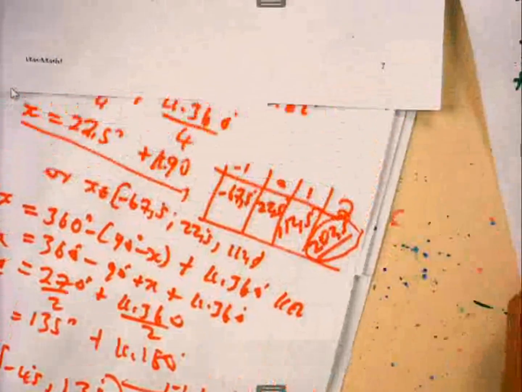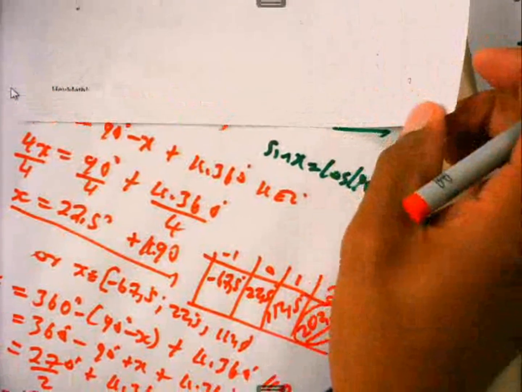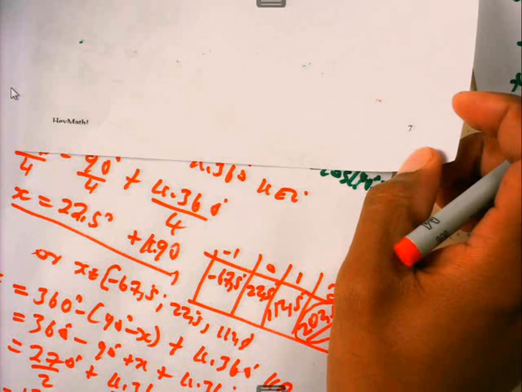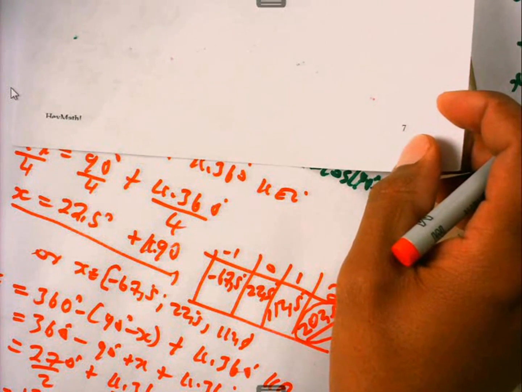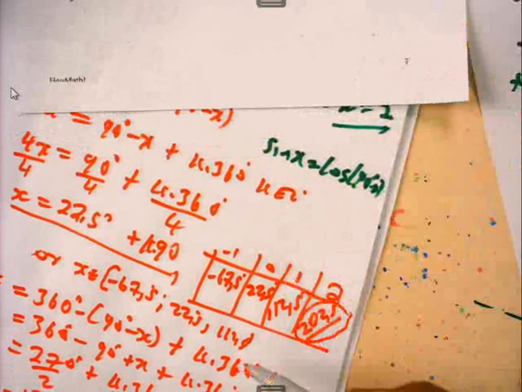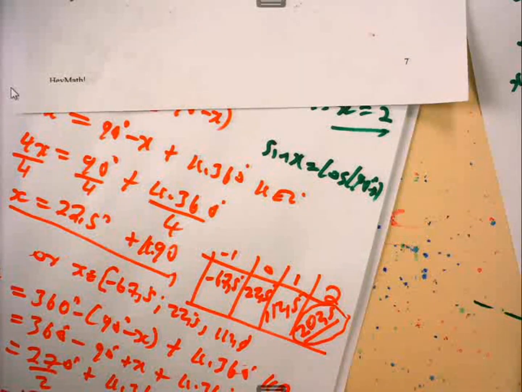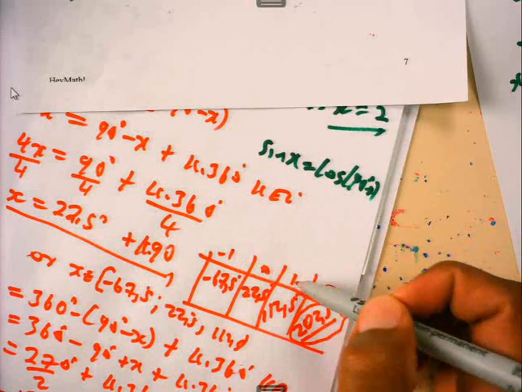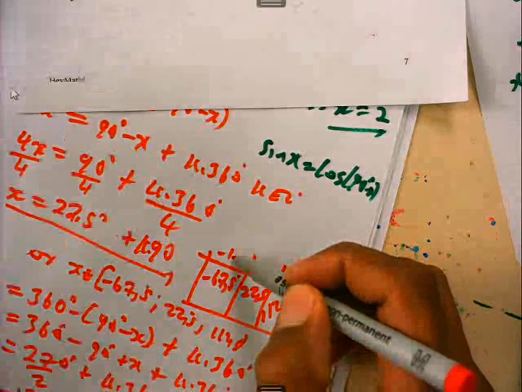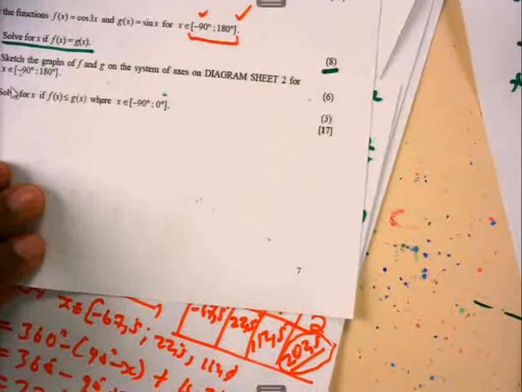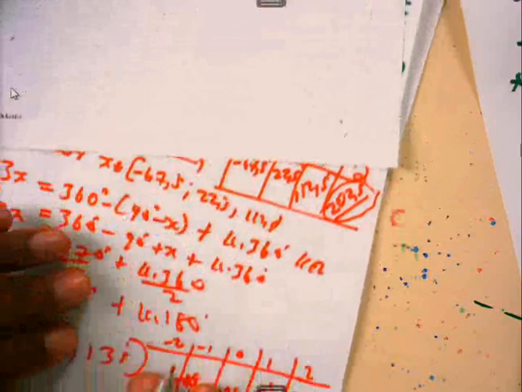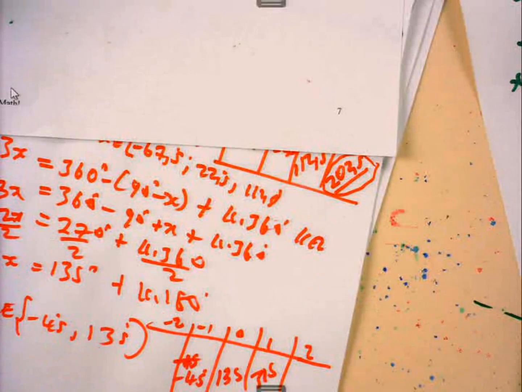Remember, it's very important. You will get this type of question, especially when they ask you to determine the values of x for which f of x is equal to g of x. It is very, very important. But you see, once you have the general solutions, then it is easy for you to check those because you just substitute the k with this value. So k starts at minus 1, because if this one was minus 180, then of course I would have started from minus 2. But now because it's 90, I started with minus 1, so that I know that I can work within that interval.